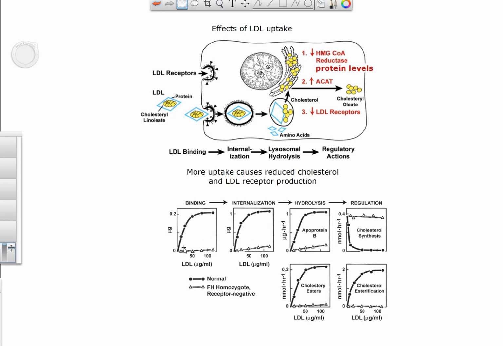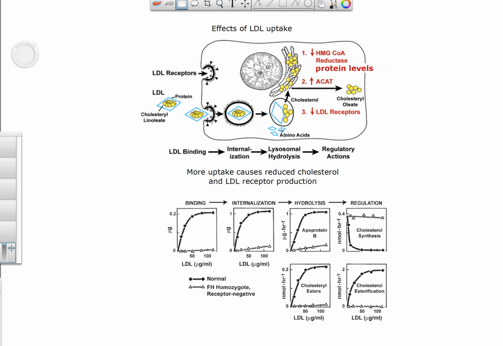If you do that with the familial hypercholesterolemia cells, at least those in which this LDL receptor, it turns out, is entirely missing, you of course don't get any binding. What about internalization? Well, internalization fails to occur when there's no receptor. That might as well be a straight line at 0. On the other hand, in normal cells the internalization is predictably rising as fast as the binding.